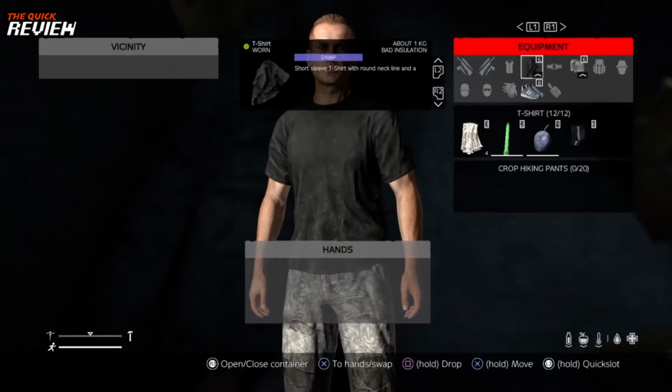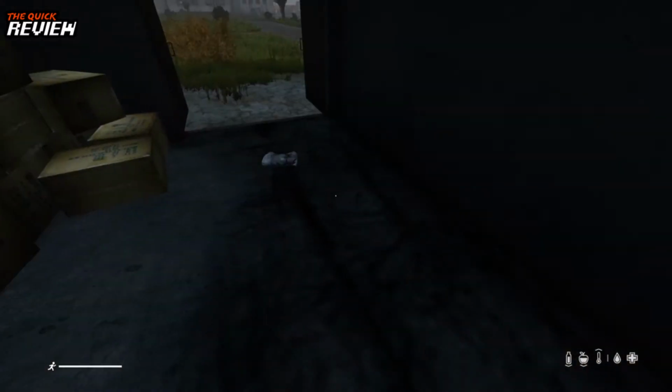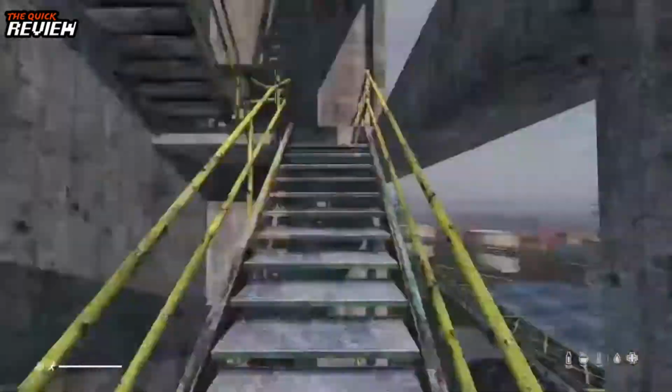So I started a new game, again with nothing, and this time I was a bit lucky. I managed to find some warmer trousers straight off and a crash helmet, which offered me a bit of protection. So I set off on my journey to see what I could find, and I came across this massive staircase, which for the life of me, I couldn't help but climb.